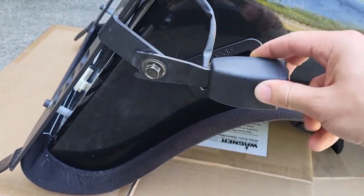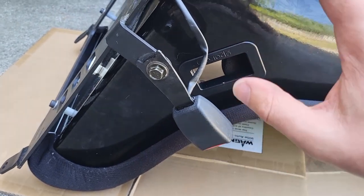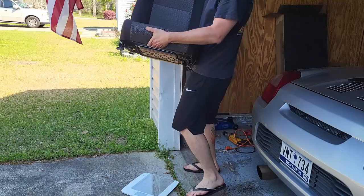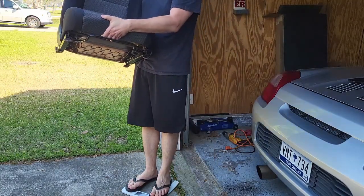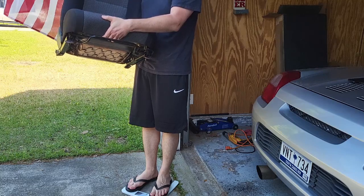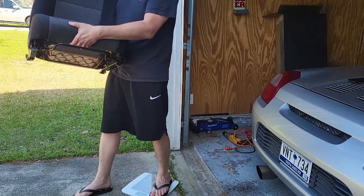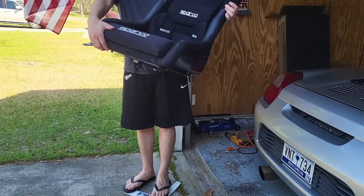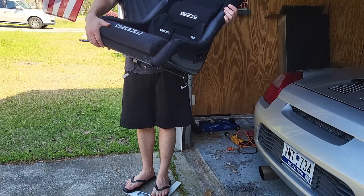All right, now I've got this mounted up, and I still have some mobility in the seatbelt buckle itself. I wanna go ahead and weigh this seat compared to the original and see the difference. So the stock seat weighs 32 pounds. Now to compare it to the aftermarket seat. And the aftermarket seat weighs 26 pounds.